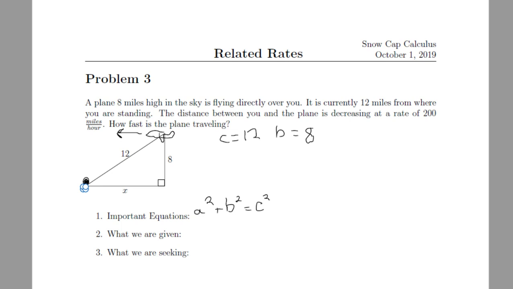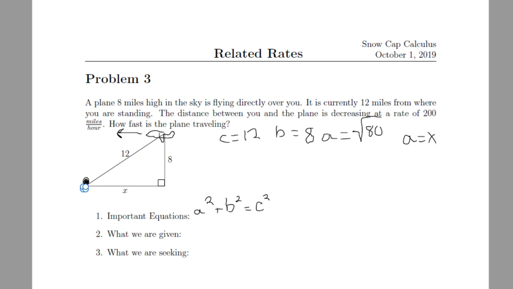And then we have x as an unknown, but we can just use the Pythagorean theorem to calculate that real quick. So 144 minus 64 equals 80. So we have a equals square root of 80. All right, so that would be x, I guess. a equals x. I'll denote that over here just in case it's confusing.